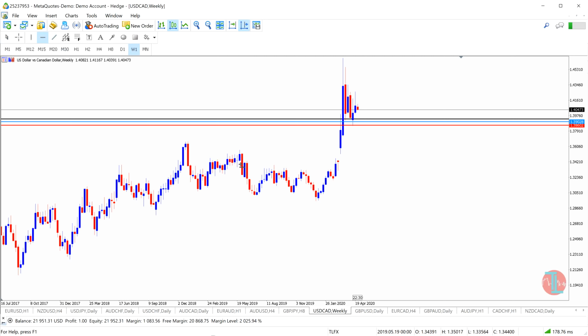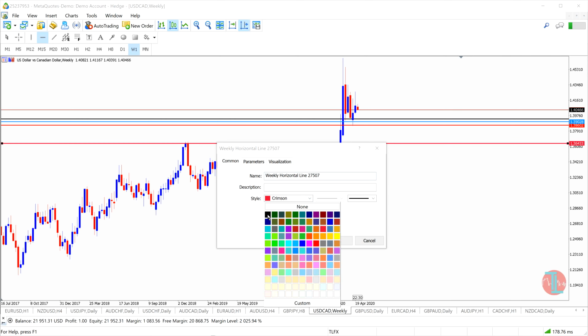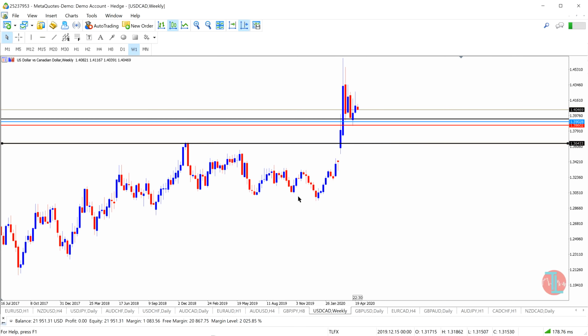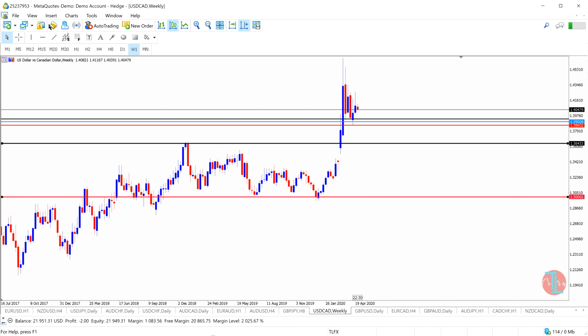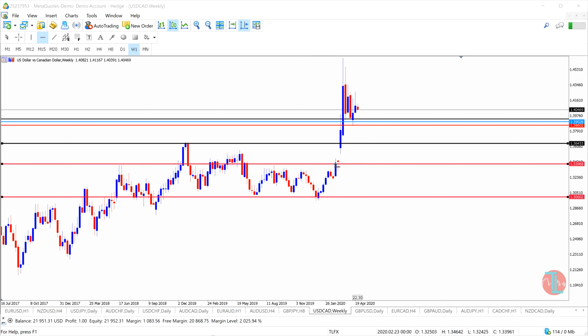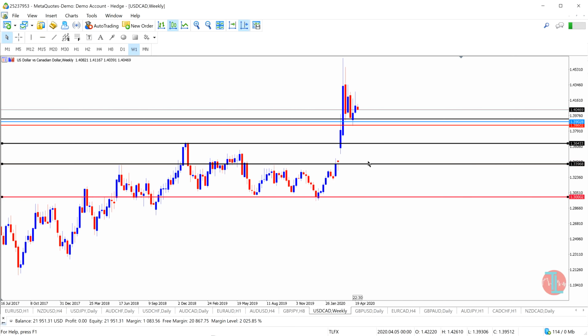All right. So what we see here on the weekly, we're here on the dollar CAD. Here's a potential area for reversal. We're going to mark that here in black. Okay. And then we have our low on the weekly, the most significant low here on the weekly. We're going to mark that in a dark red. And there's a gap that needs to be filled here beyond this, right? So this is an area that needs to be considered as well. So I'll actually put another black line right here just to show that this gap has to be filled.